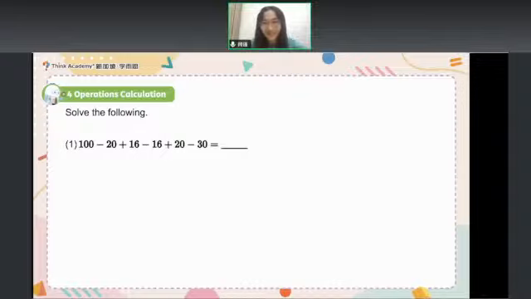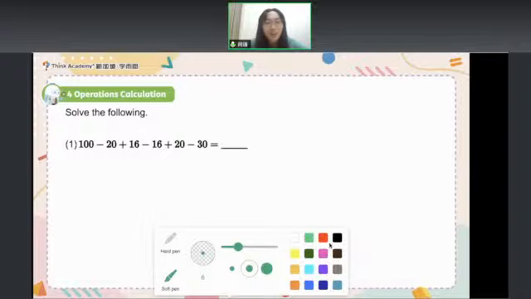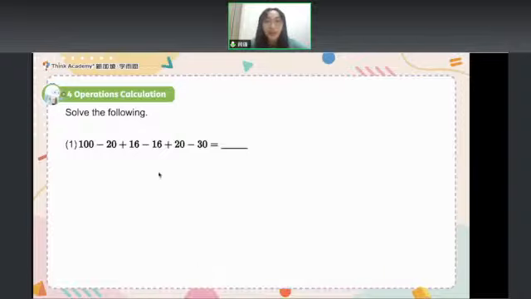Please answer. Can you find that something is the banana, something is the watermelon, something is the peach? Okay, so here let's try to find the same item and try to cancel it. Look, minus 20 and then plus 20. Always remember that the operator is in front of the number, in front of the banana. And then here plus 16 and minus 16, you can cancel it.